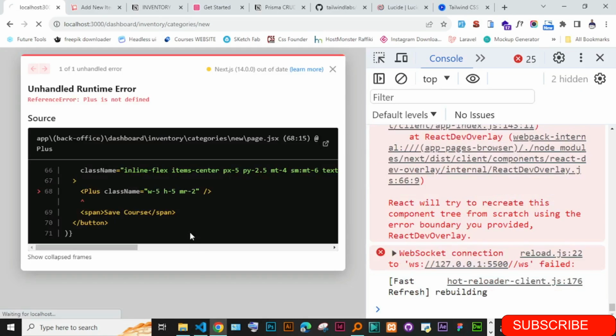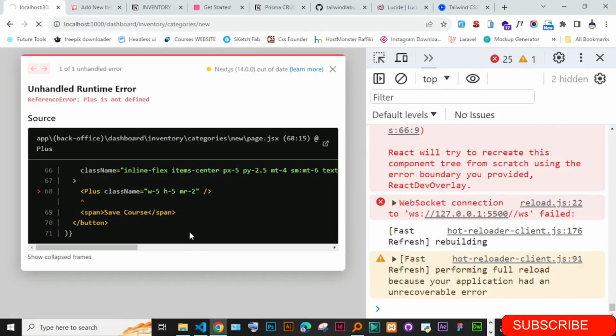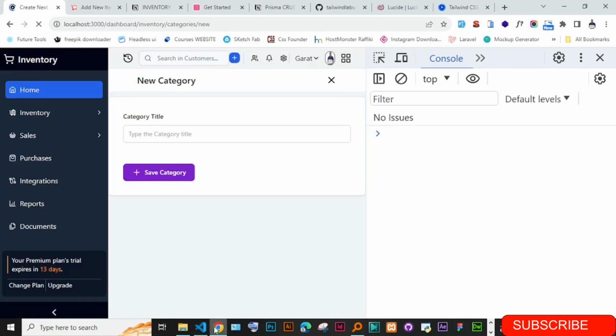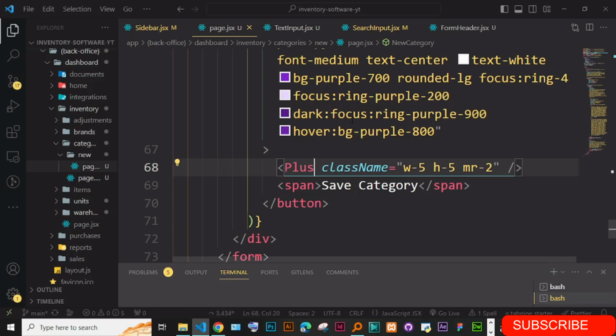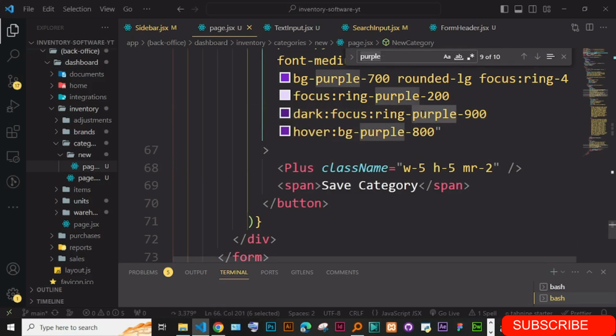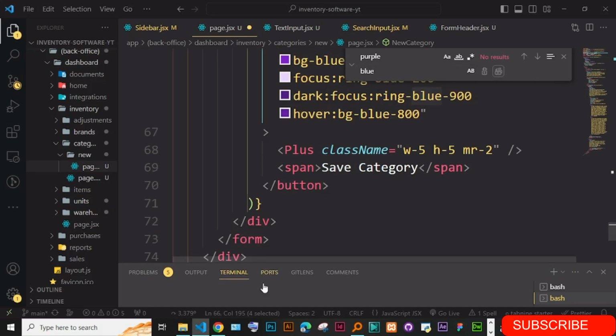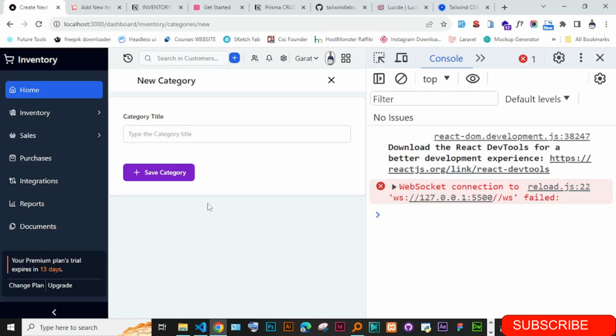Okay, let's go and see. And wherever there is purple, we can change to blue. So Control F, Control H, and just replace with blue, just like that. So if we go back here, we should be having blue. Okay, so this is great.